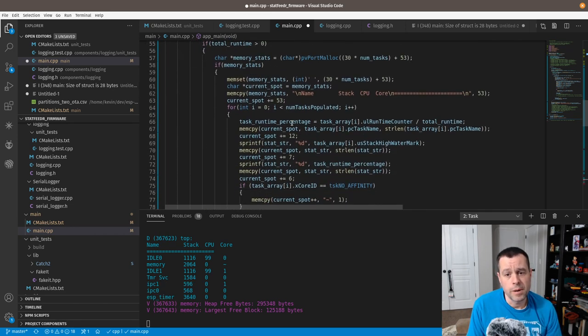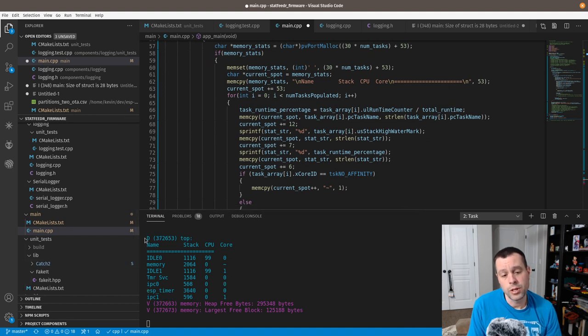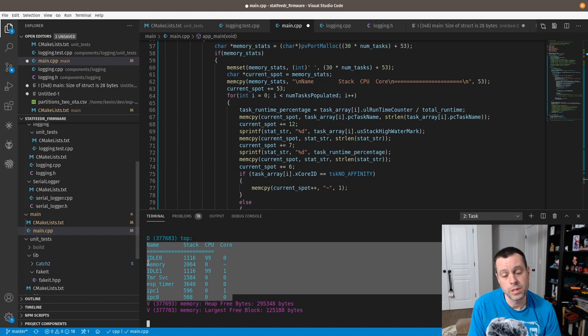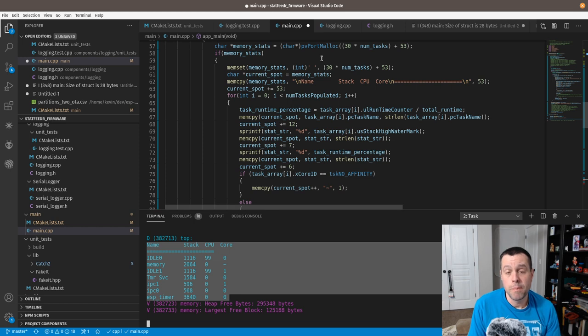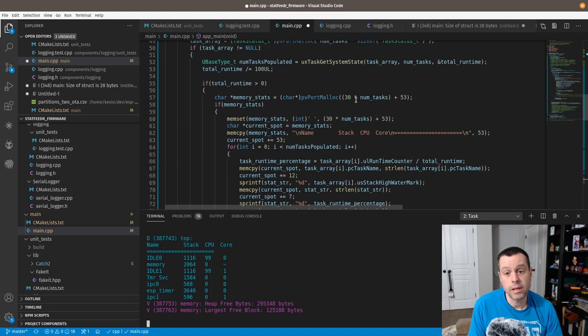But for example, up here, the way I wanted this to print out is if I log manager it, I get this information like time and the tag, but you can see my output is nice and clean with nothing preceding it. So this is all one big string buffer, and I build it up over time. And the way I do that is I allocate, in what I think is gross, bug-laden code just to see if it would work, about 30 bytes per task times the number of tasks plus 53. 53 is a magic number. That's the length of all this stuff right here that I want to add at the top.